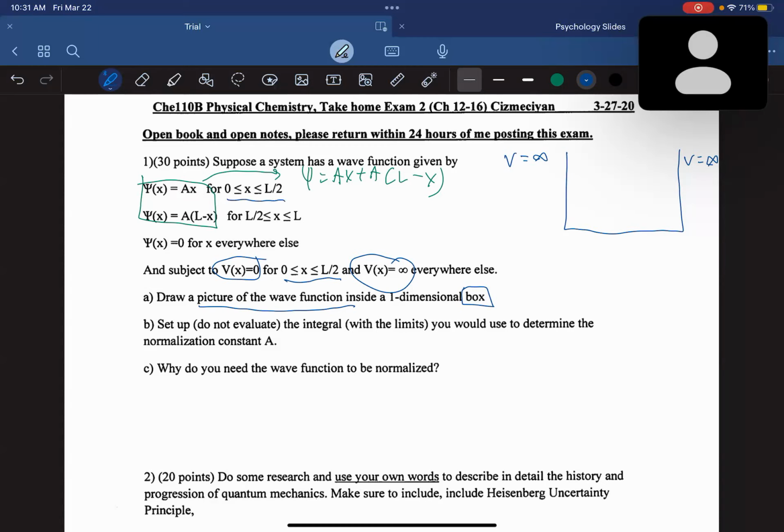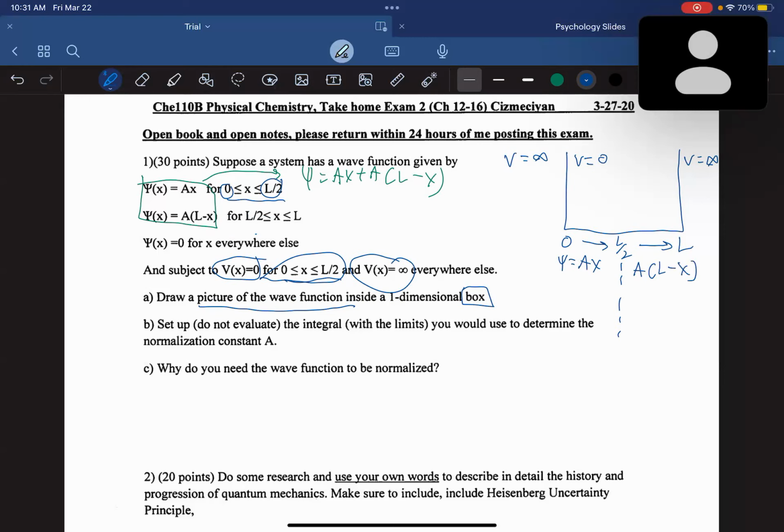These are specifics for our wave function. So as we can see, it goes from 0 to L over 2, then L over 2 to L. So then I'm going to go 0 to L over 2 to L as being our section inside the box. And then on this side, I'm going to do v is equal to 0 because that's what this says here, from 0 to L over 2. And then we can assign these wave functions because for the 0 to L over 2, we had the wave function equals ax. And then for the L over 2 to L, we had a(L minus x).